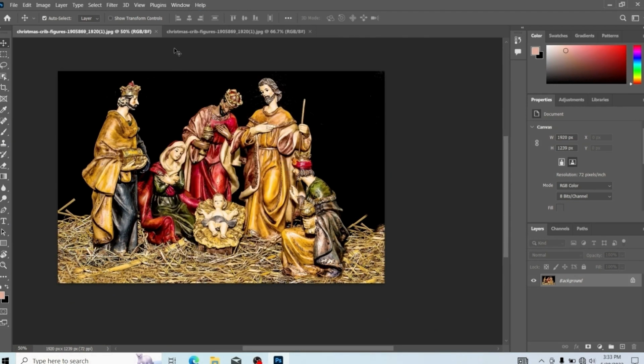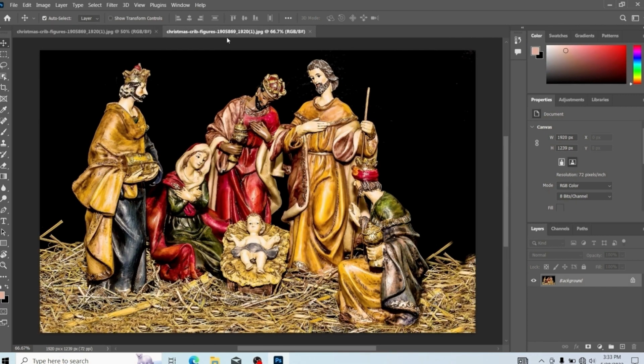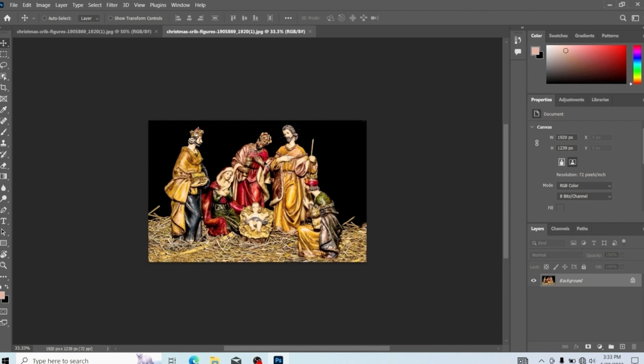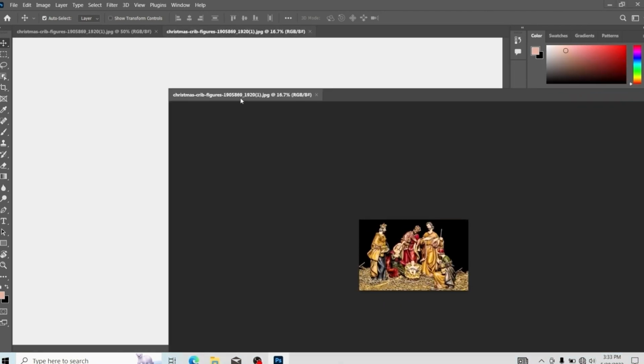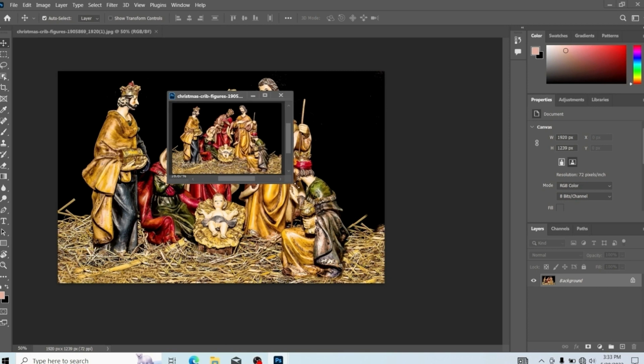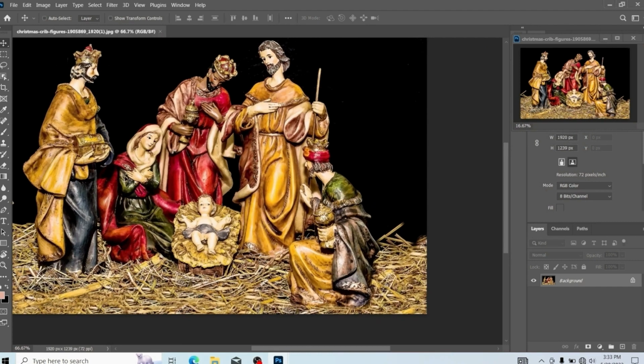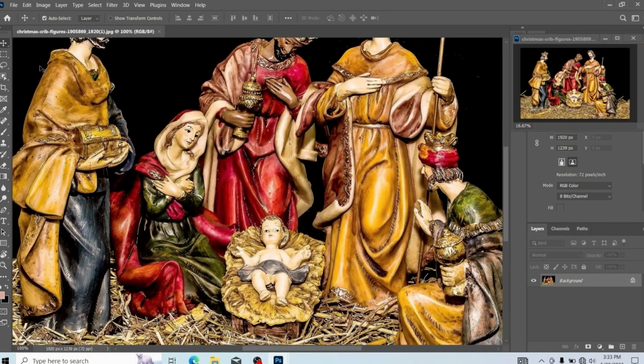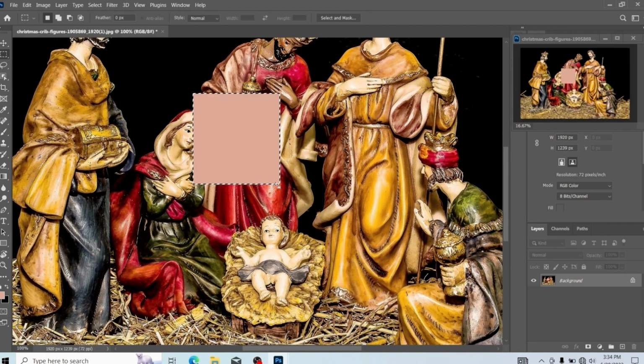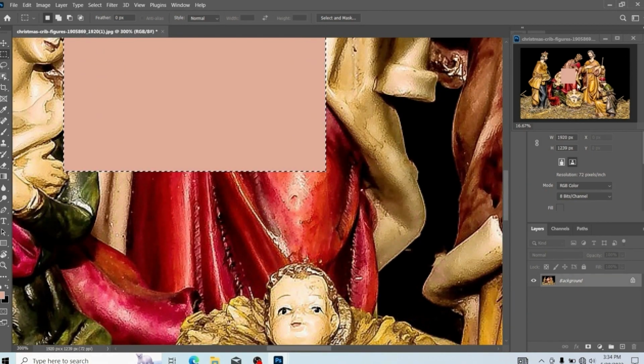Click here to create a new window. You can see that the two tabs are the same. We shrink this window. Let it float on the workspace. Set aside. Then we make changes on this view. For example, if I make a fill, this is the fill effect. Also see the effect on this small view. This small view is equivalent to a preview image. Facilitate our operation.